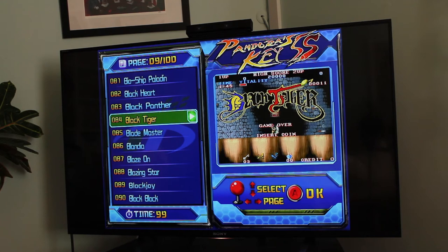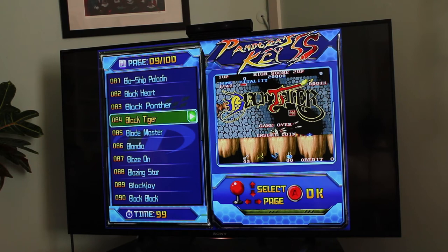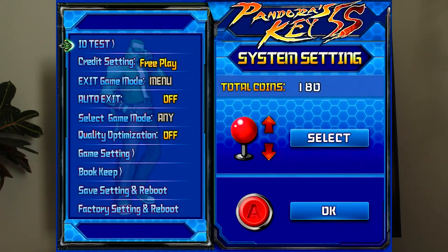Let's take a look at the configuration menu. When I find the button, it is there. So yes, on the black is a little micro switch button that activates this menu. In here, you've got stuff like testing the controls. Pause is a shared button between the two, and it says coin again. Pause doesn't do what it says it does. And up, down, left, right on player two. Start. So you can test the functionality there.